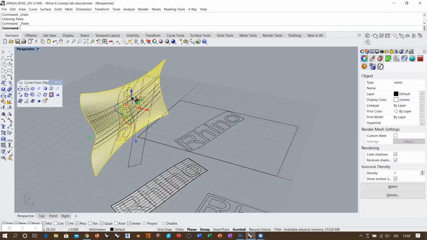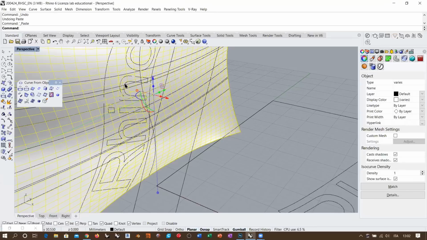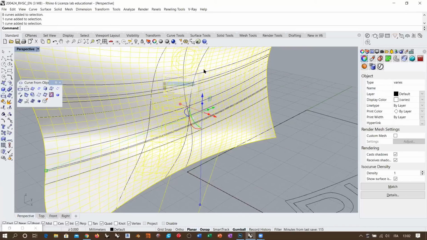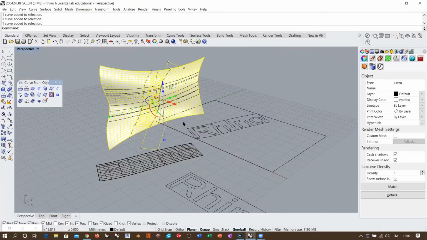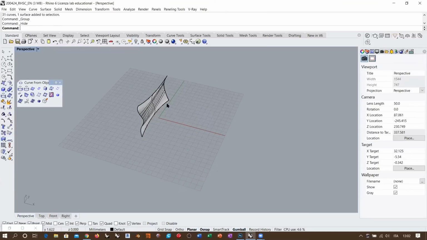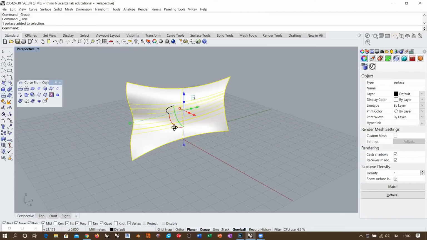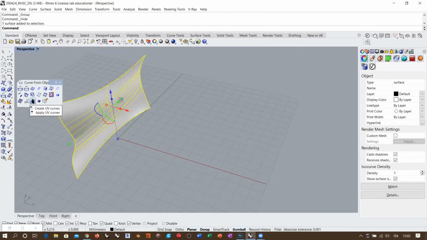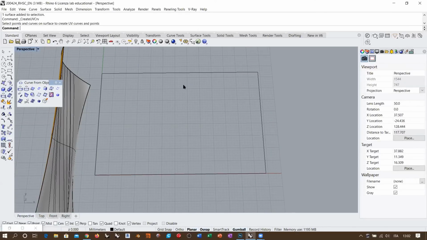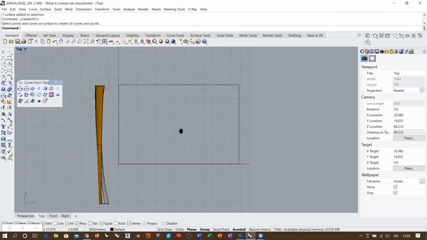Let me paste it and select all the things that we already obtained, like also the rectangle and this line here and this line here, and also all this intermediate step here. Let's group them and hide them. So I got back to the original surface, and I want to simply create the UV curve corresponding to this surface. Once I have this, I have a regular rectangle from the top viewport.